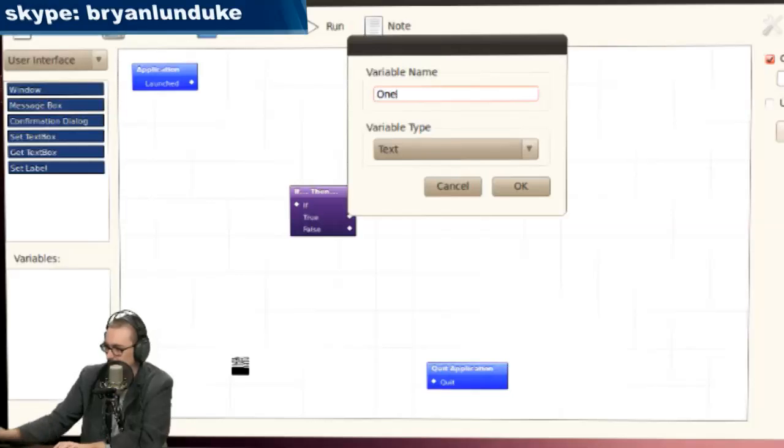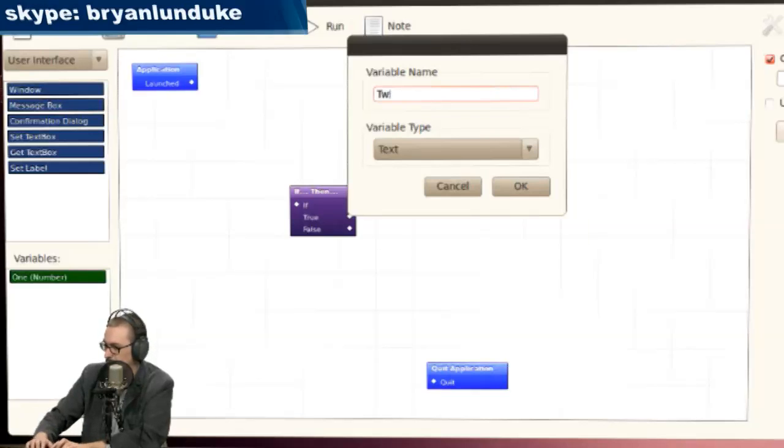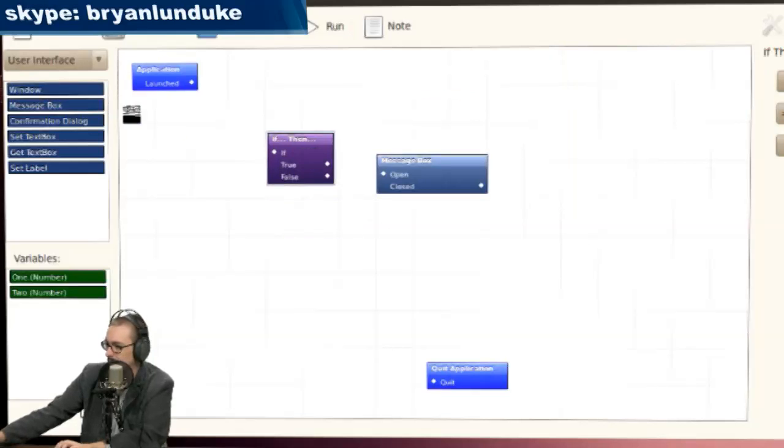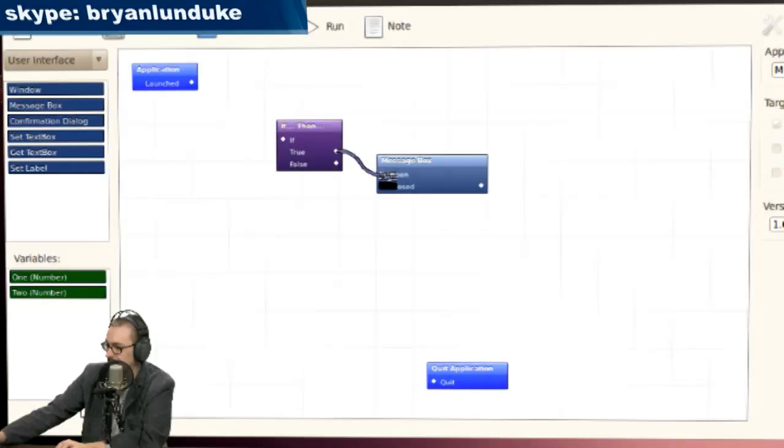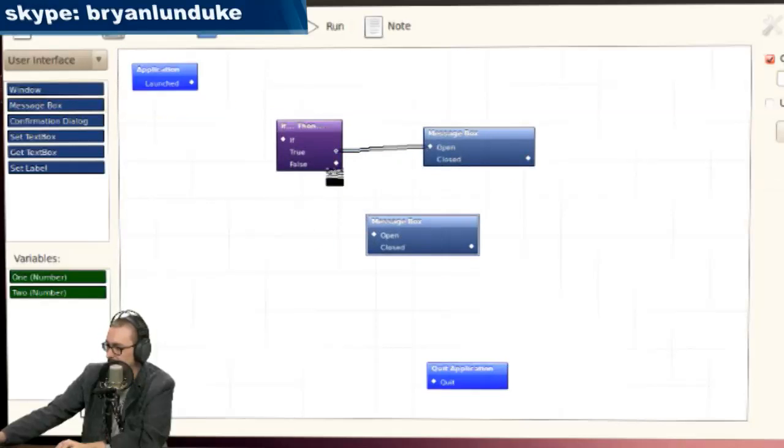Let's call the first one 1, as a variable of type number, and let's create another variable named 2, and make it also a number. Then basically we can say if 1 is bigger than 2, if that's true, then we display this message box. If it's false, then we display a different message box.